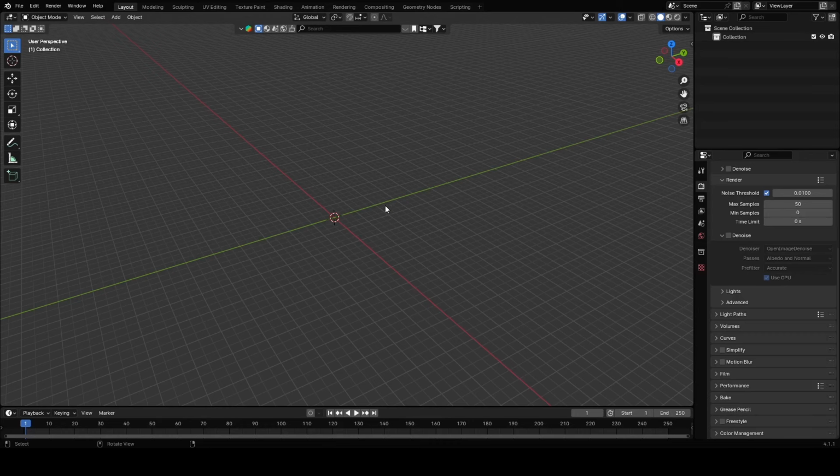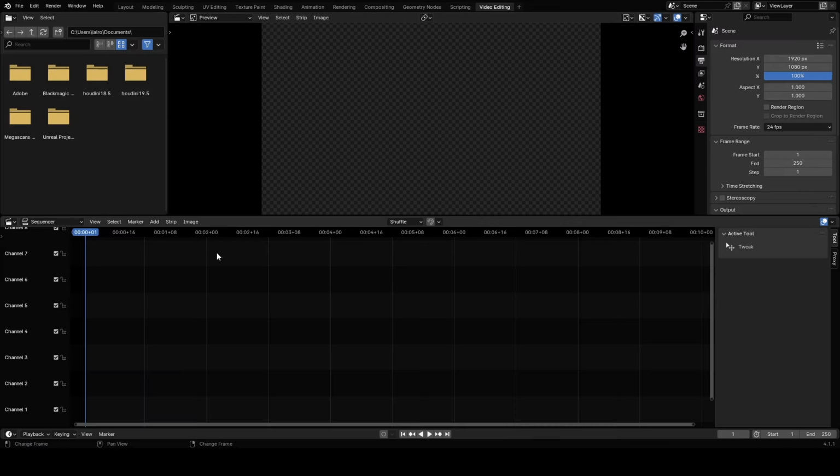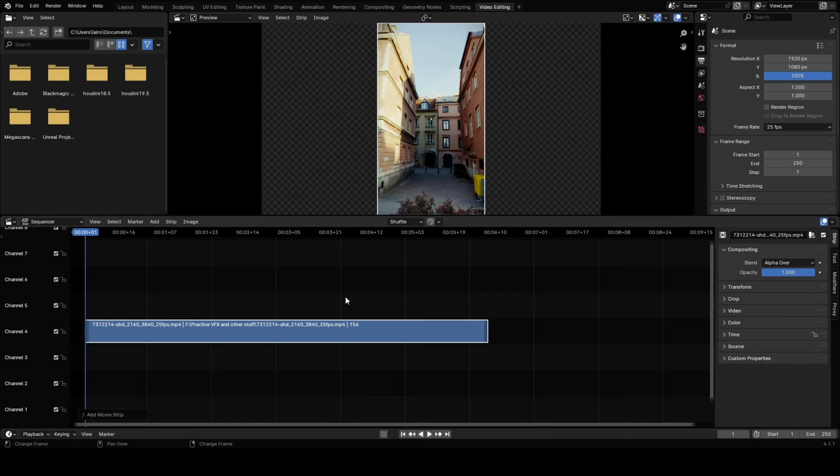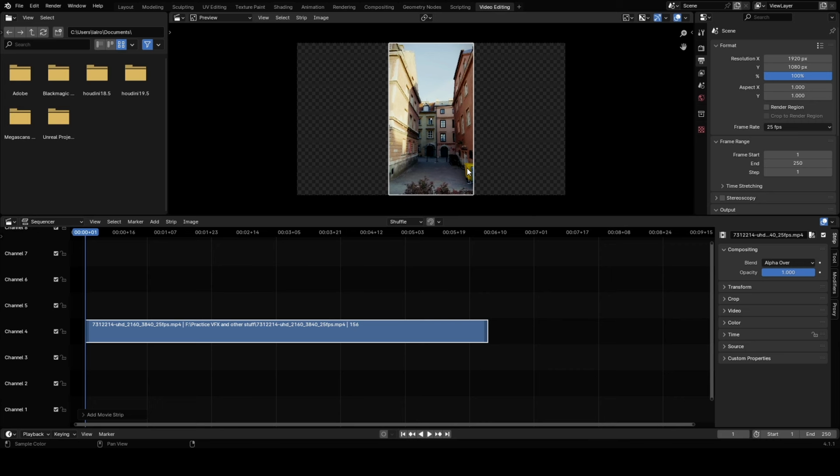Okay, let's dive in. First of all, I'm going to import our footage. Then let's go to video editing. I'm going to import our footage here. What I want to tell you is, most of the time as a VFX artist, when my client sends me a footage, I cannot even play it on my player.